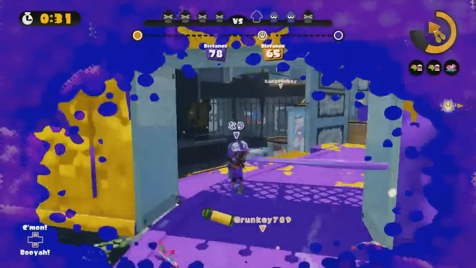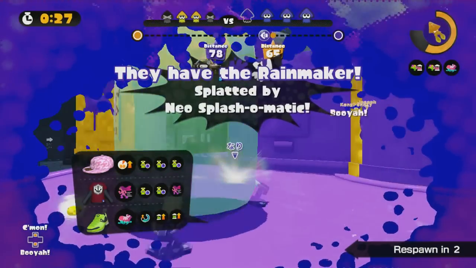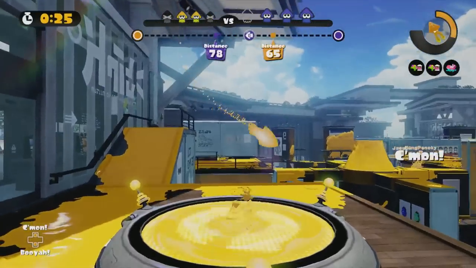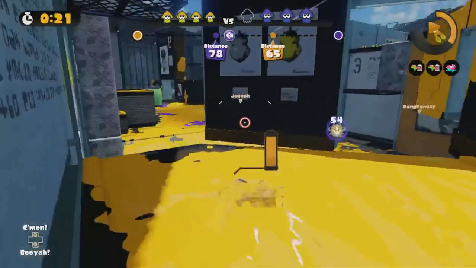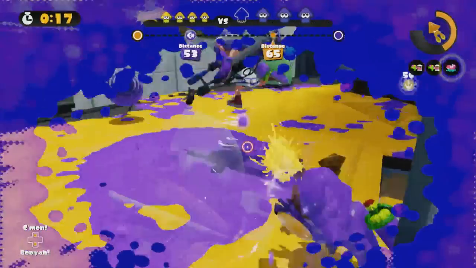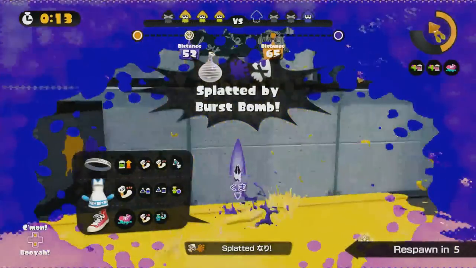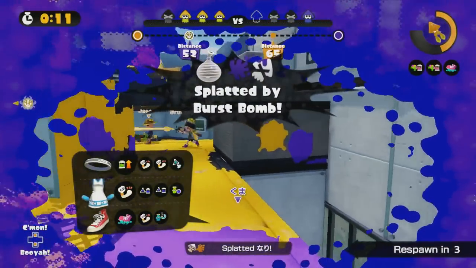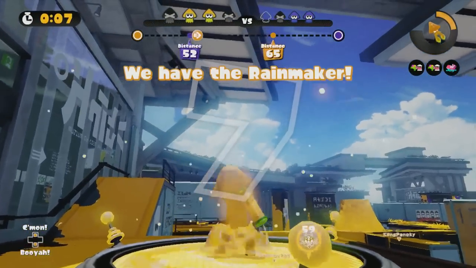Jeez. These Splash-O-Matics, they're getting right up in my face. And I don't think I'm aiming fast enough to actually stop them. We've got a bit of distance on them, so we can win this. Just don't wanna, you know. Oh, nope, we lost it. Get them! Oh, no. Oh, they're right there. Yeah, stop them. Oh, no, they got the distance in that last little bit. We have to take them out, or we're gonna be in trouble.